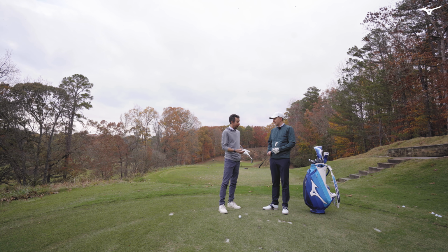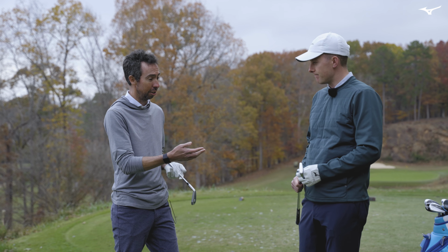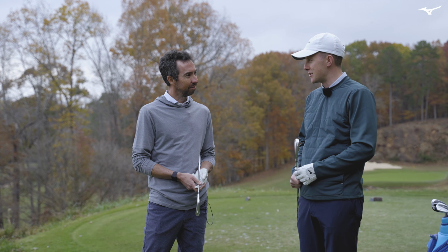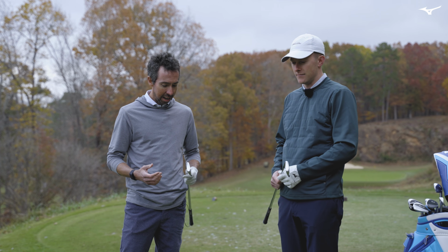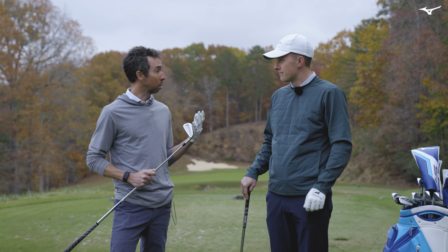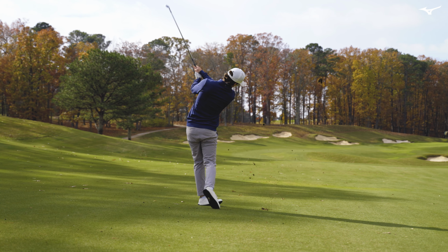And then processing wise and manufacturing wise, the material usage and the copper underlay, all those aspects. Yeah, so 1025E, elite carbon steel, of course, got the copper underlay for really soft feel at impact. And always our Grain Flow Forge HD process at Chuo. Again, this is one of those golf clubs that kind of looks like there's not a lot going on, but under the skin, there's a lot of different technologies on the manufacturing side built into this, and a lot of different things that we worked with the tour players to make sure that this really appeals for those low handicap golfers.